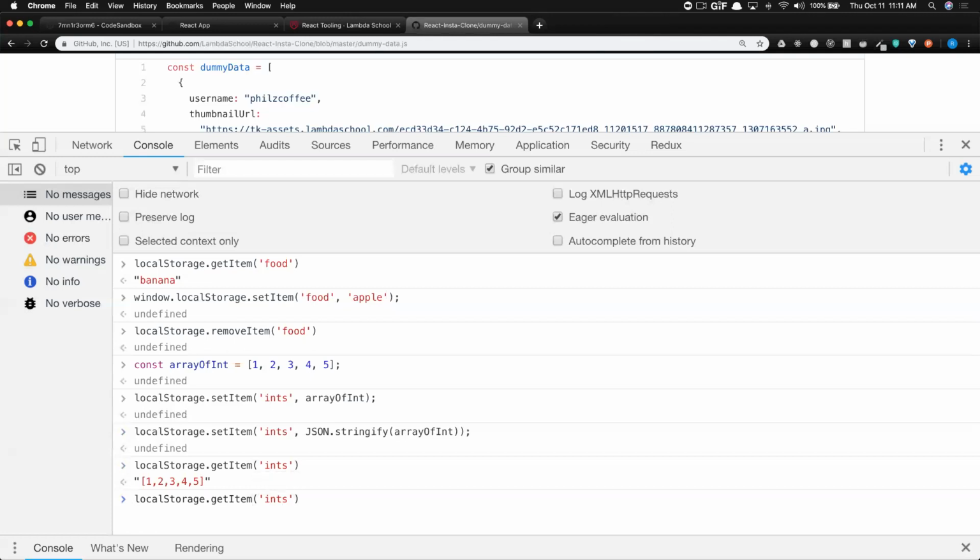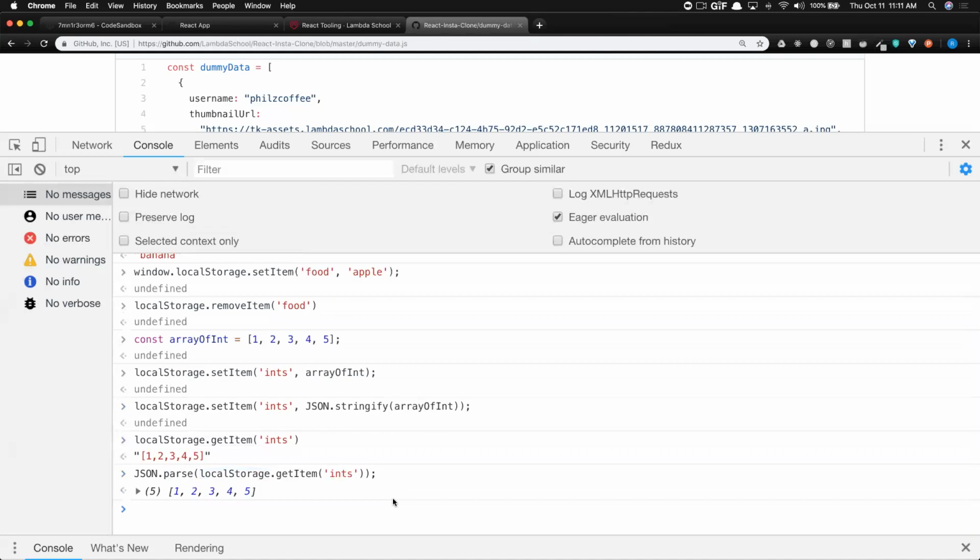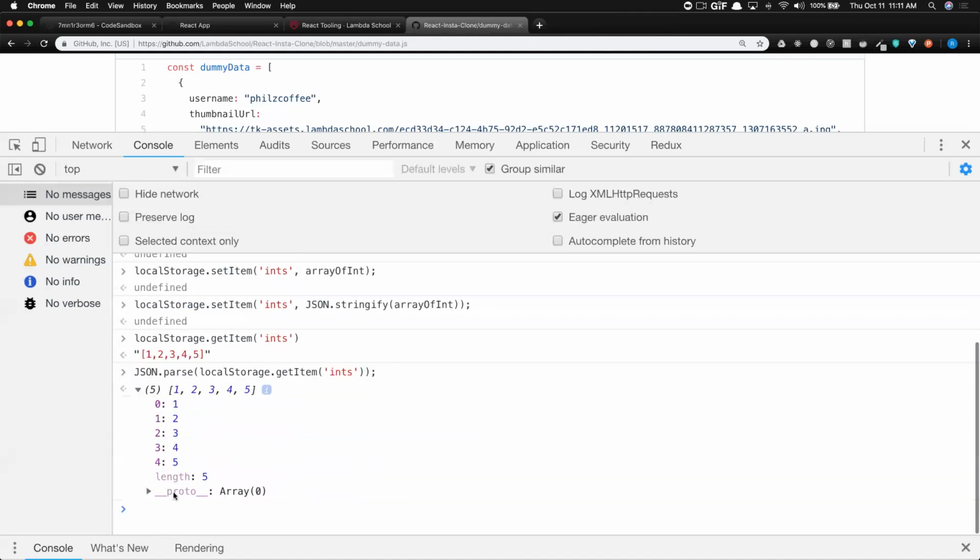JSON.parse the whole thing. Remember, this function, localStorage.getItem, is going to return me a string representation of my array. So if I have a string representation of an array, I can parse it back into the data set that it's supposed to be. In this case, an actual array, not just the string representation of the array. Sounds weird, but that's the technique. That's what you have to do to work with local storage.